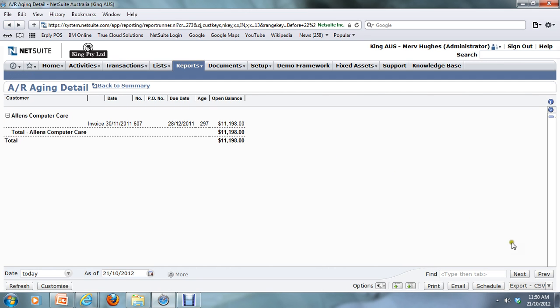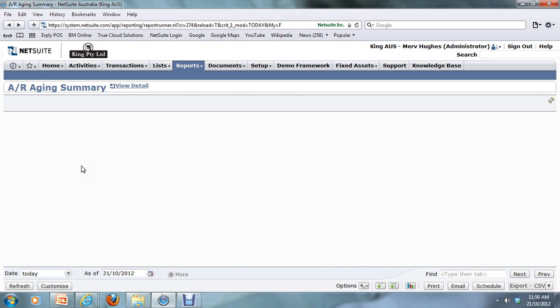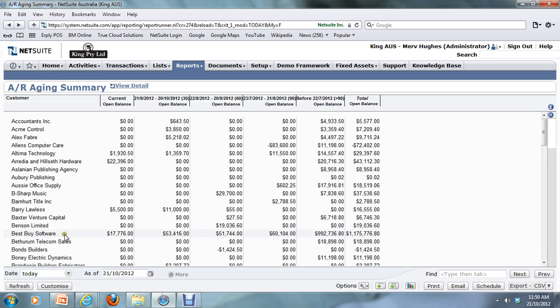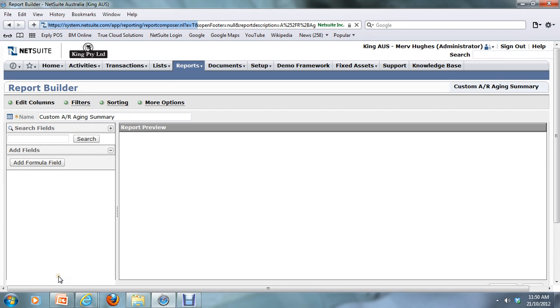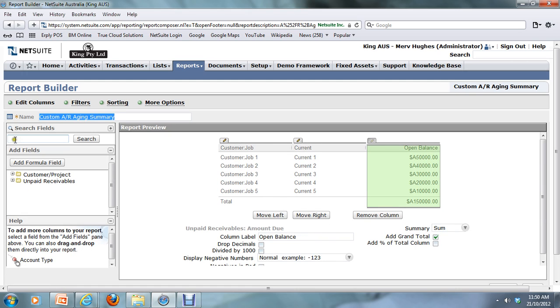You notice on all the reports, you can export out to Word, Excel, PDF, and CSV technology. You can also very easily customize these reports through point and click technology. If I just click on the Customize button here, I may, for example, want to add the sales rep onto the report.